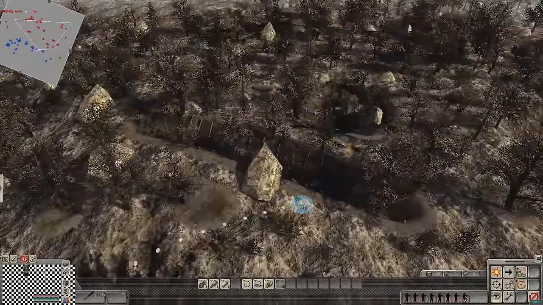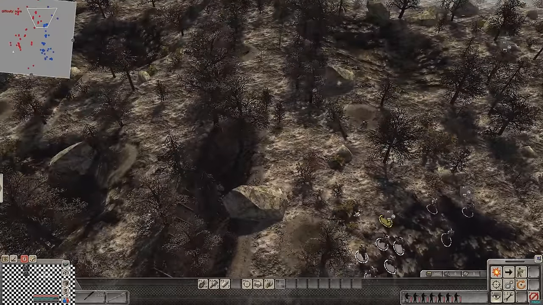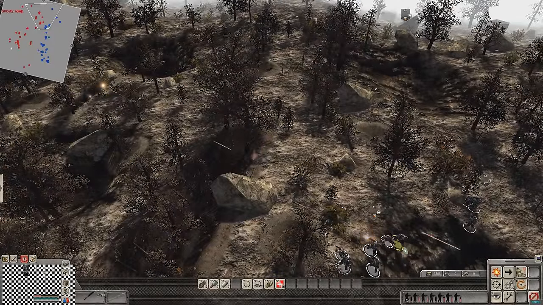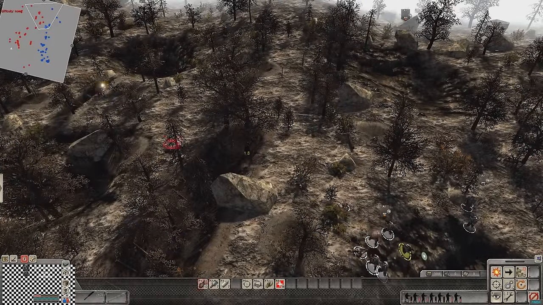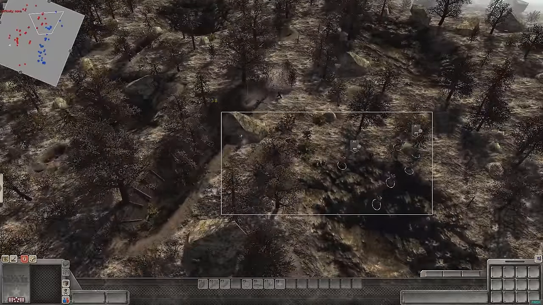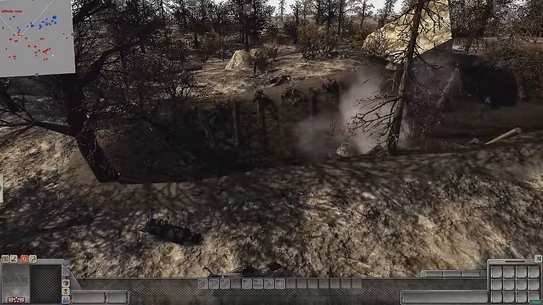We need to break them down where they are weak. But we can't find many of those situations right now. They've got good coverage of the entire area. Get some grenades in there. They have a whole trench back there that's just deadly. Look at that. But if we can get some troops into the trench, or is that a nightmare slaughter?